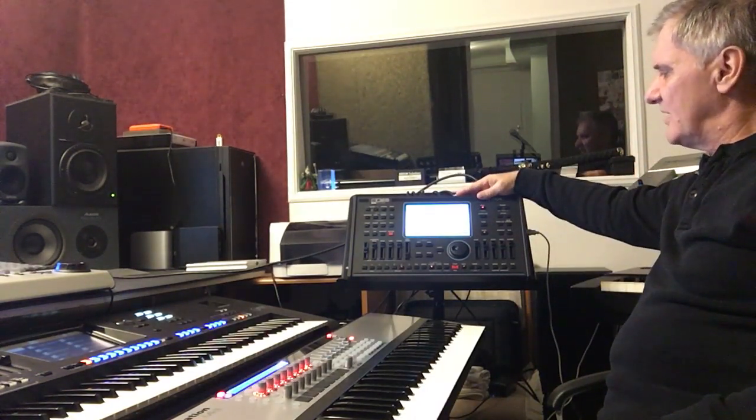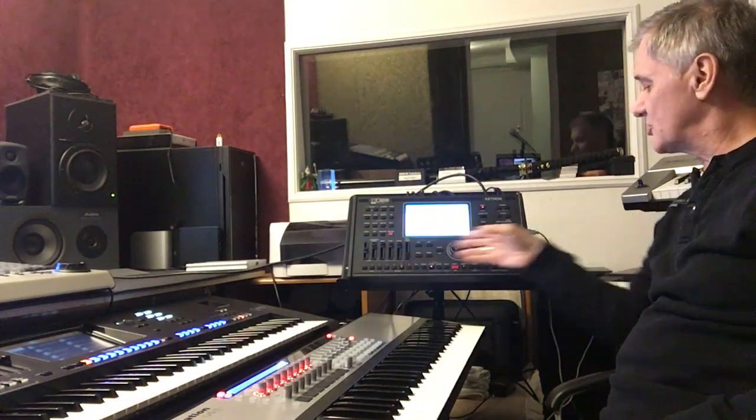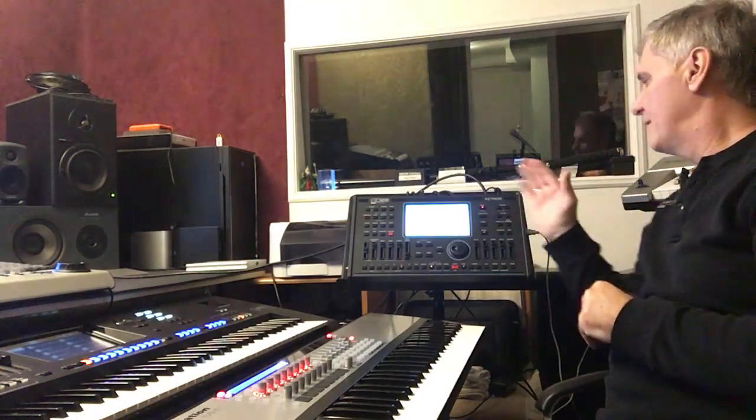So I'm enjoying this SD90. I'm enjoying the sound of SD90. I'm enjoying the features of the SD90. I am waiting for some features and some bugs to be fixed, but I got a lot of nice information from the Ketron guys, and I believe them. They are working on improving this module, and soon, hopefully, we will see some changes that will be beneficial for everybody of us. I know maybe this video is long, maybe I'm talking too much, but I'm just trying to make sure that I am giving you an honest and full explanation and full review of Ketron.